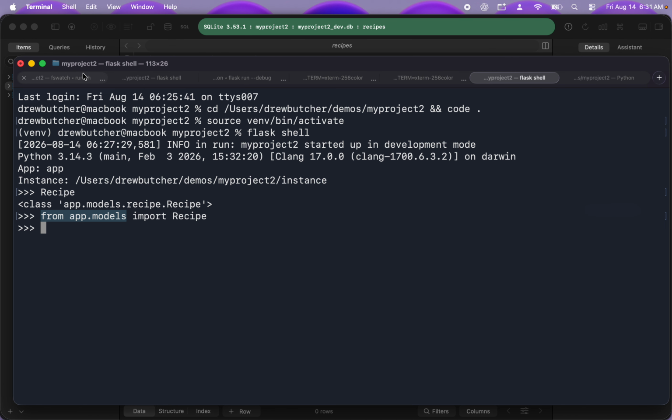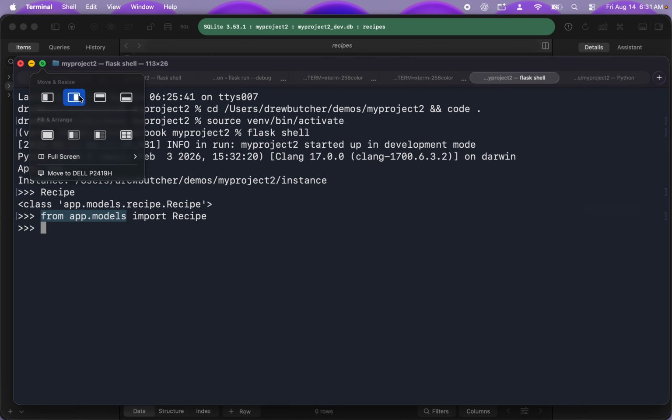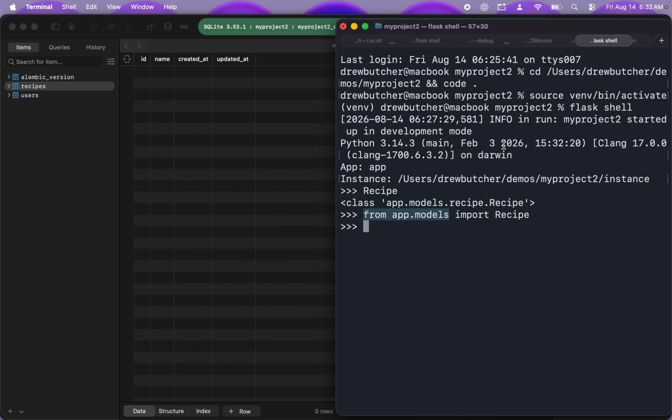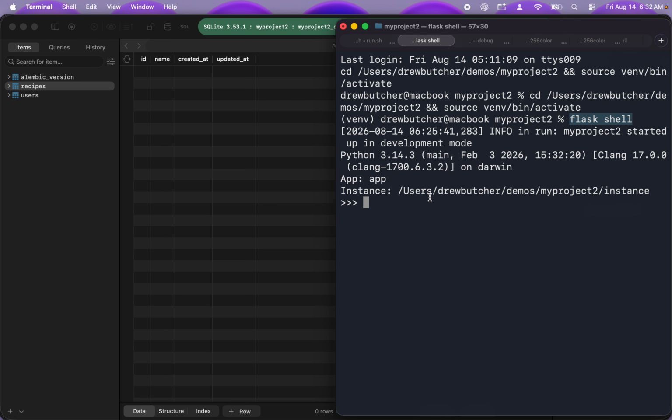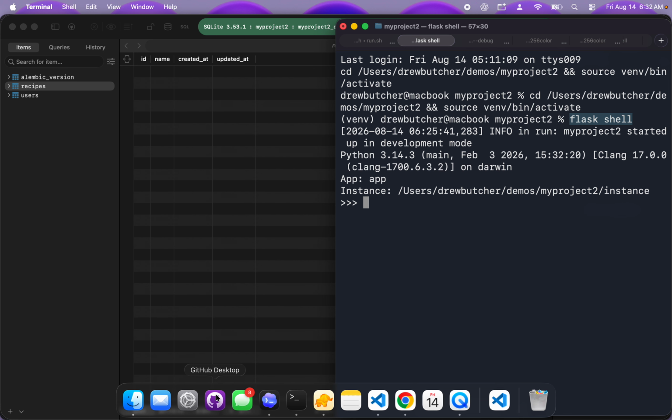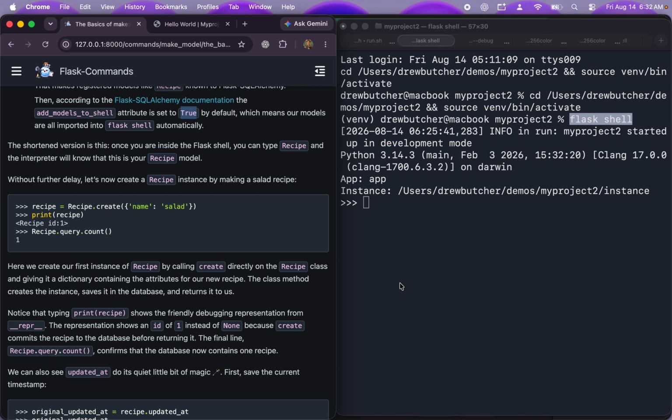Here's my terminal. You can either use this one, or you can use the one that we started with from run.sh. Either one is going to work for you. Let's create our first recipe, and then we'll see it in the database.